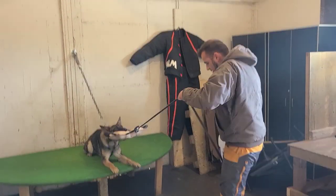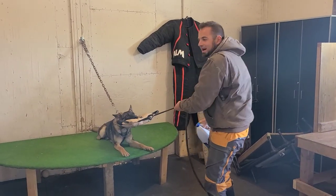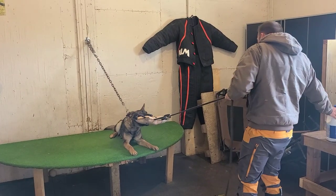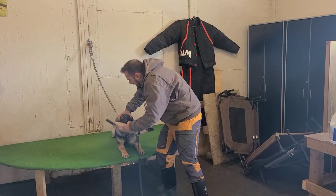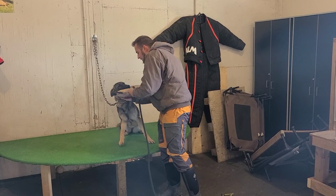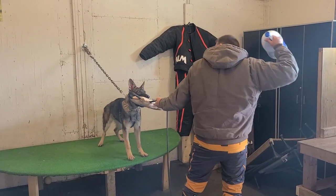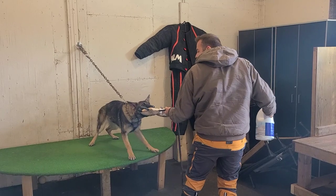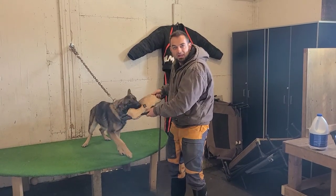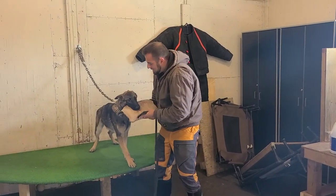You can see there I added the rattle jug. I'm actually doing a lot more than I should be doing right now with the puppy, but that's for the sake of the video. I added the rattle jug, and she reacted well to it. So what did I do? I made the rattle until she grabbed the wedge, and she's learning — when you grab that wedge, that stressor goes away. That's the development stage. If I want to bring it back, it's going to be far away, then it goes away. That one wasn't a good push so I'm going to make the pressure. And she's definitely not ready for that over her head yet — we're going to bring that in more slowly if we want to prep her for PSA.